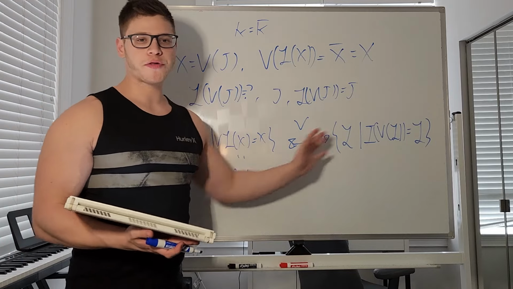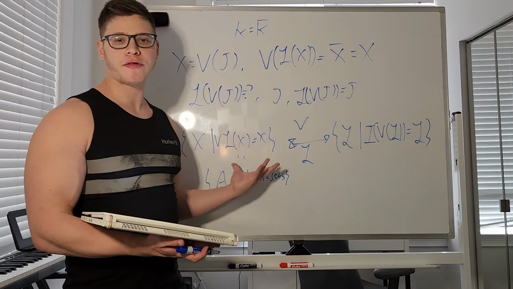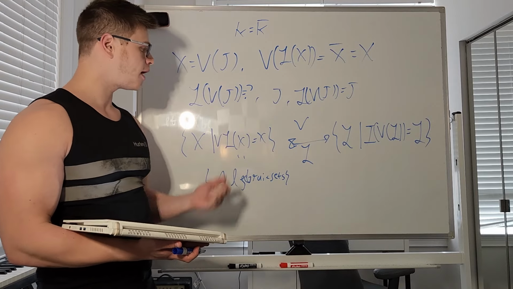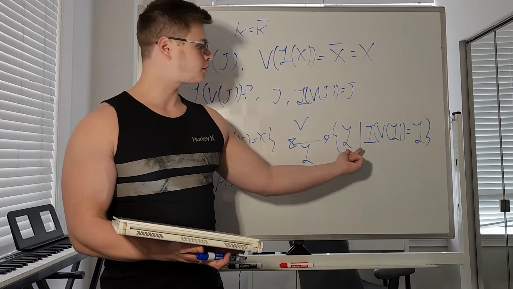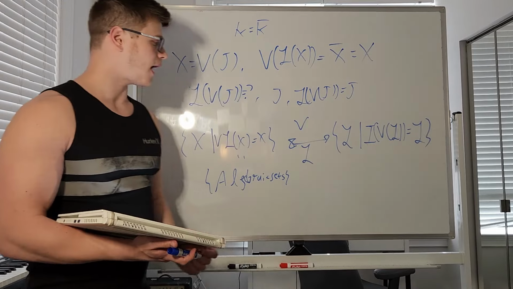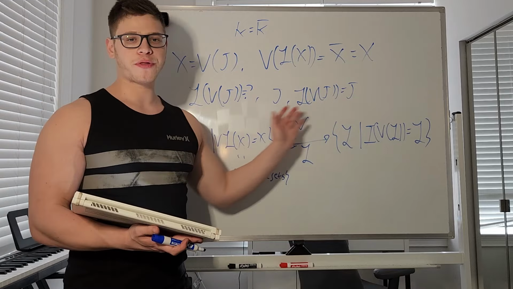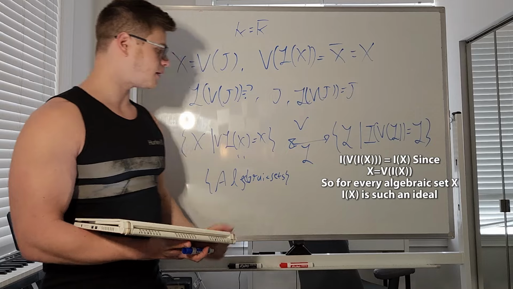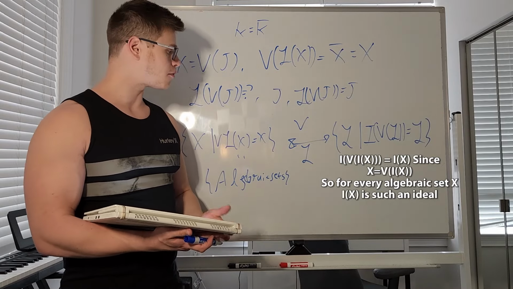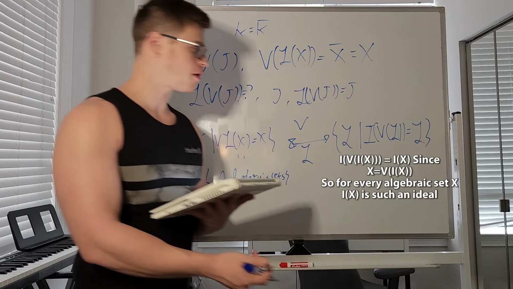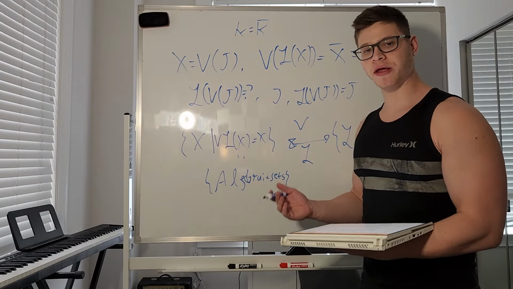So we have this correspondence between algebraic sets, which are actually sets X such that V of I of X is equal to X, and these ideals such that I of V of I is equal to I again. And we can go back and forth using V and I. If we find this class of ideals, then this will be a bijective correspondence. So V and I will be proper inverses, and this is an inclusion reversing bijection.